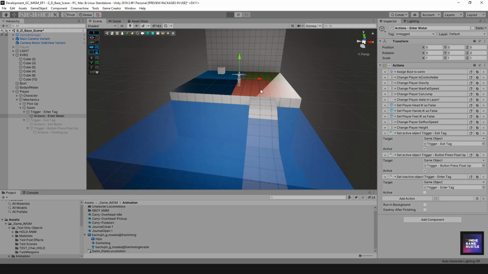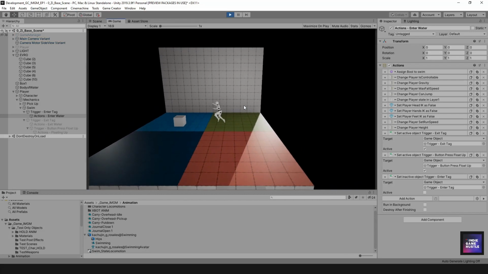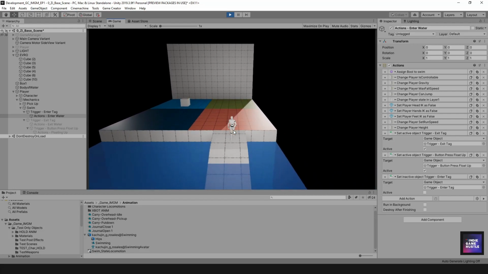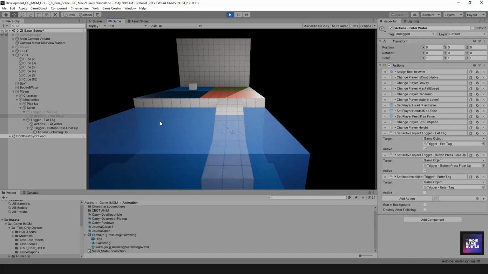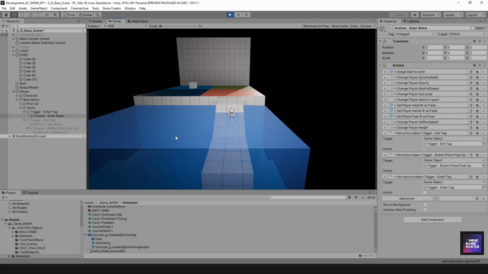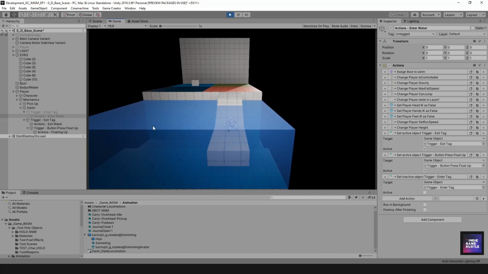So right now we're kind of outside the water and we are good to go. But the moment that we touch the water, the enter tag turns off and the exit tag and the button press float up tag turns on. The reason is because those triggers are going to trigger when we exit.